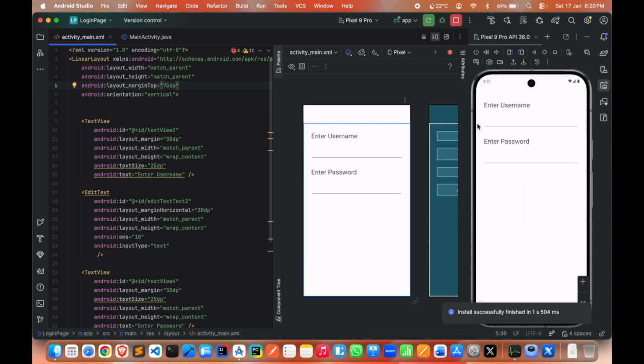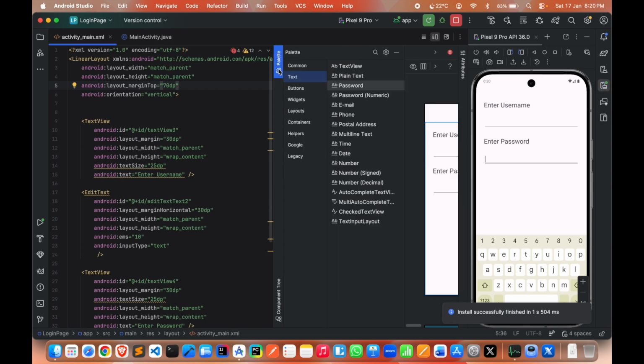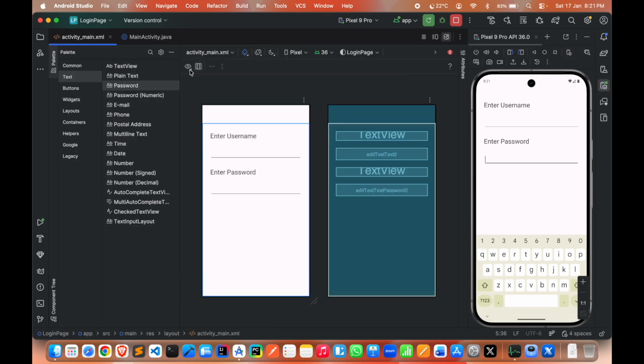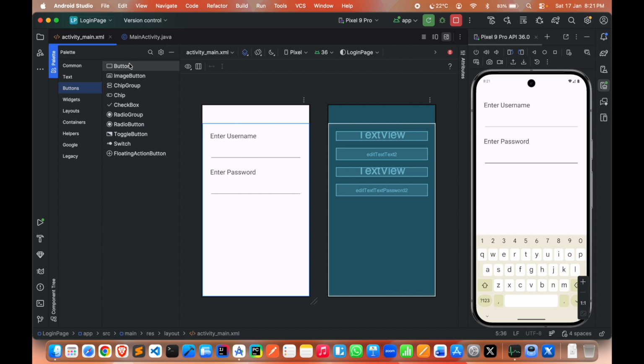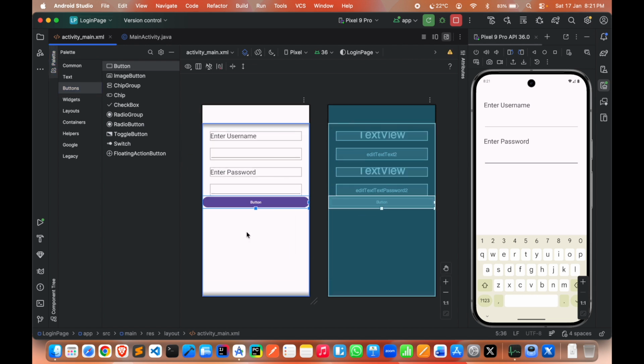So now the enter username and enter password fields are working, but where do we submit it? So we also have to add a submit button. So we'll go to the design section, click on the button and drag a normal button down here.